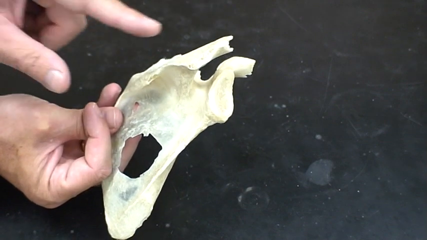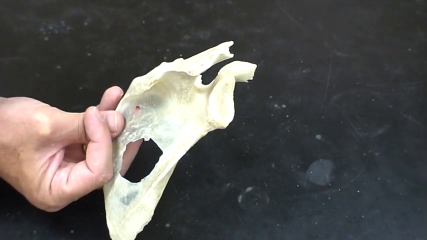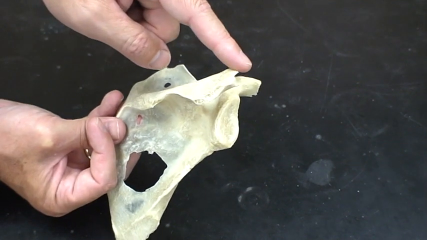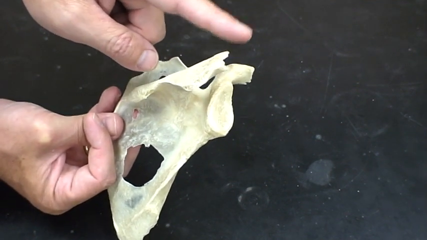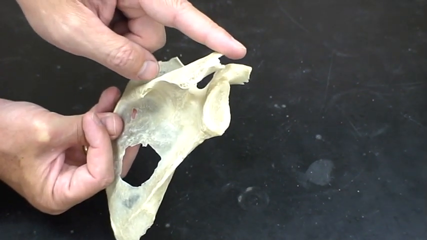I really enunciate that very well because we have coracoid and coronoid. Coracoid has two C's in there, and the scapula has a C. So coracoid belongs to the scapula itself.